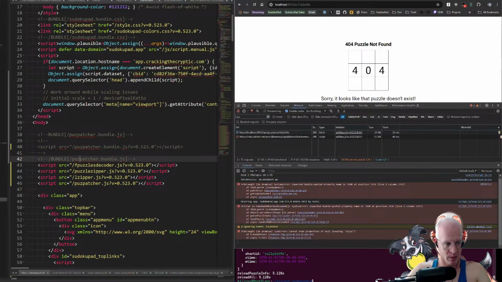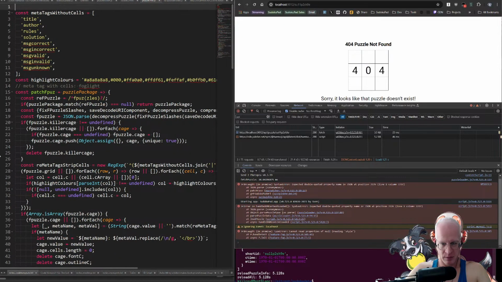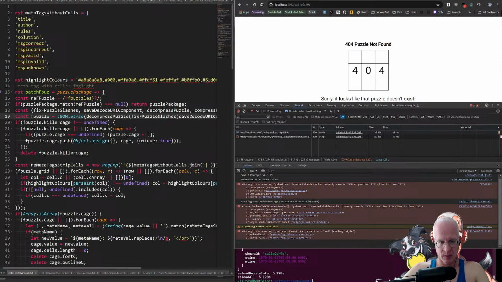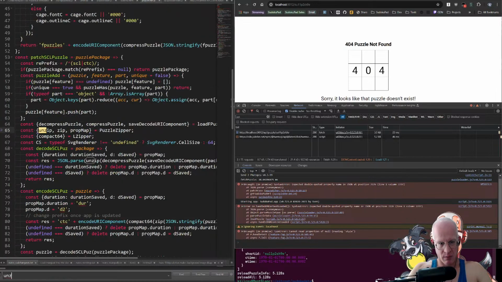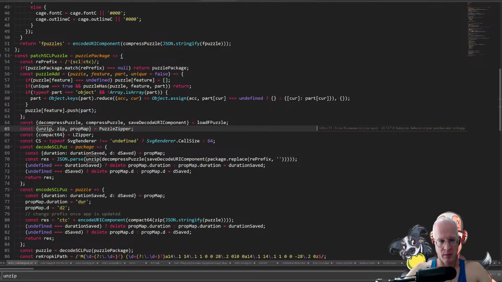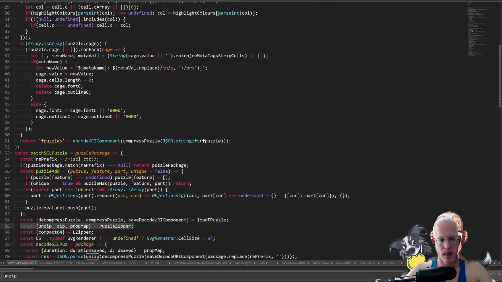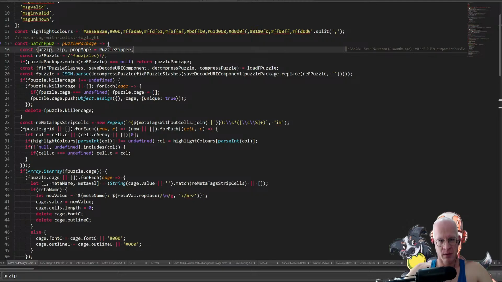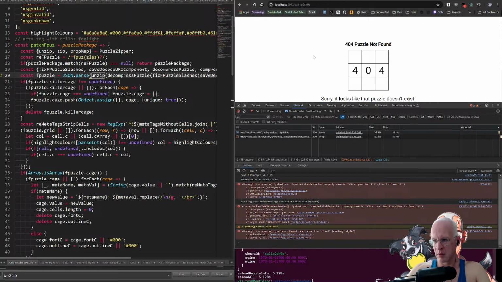PuzzlePatcher.js, line 19, 423. Fix puzzle slashes. Decompress puzzle. Unzip. If I put unzip in here. Boom.